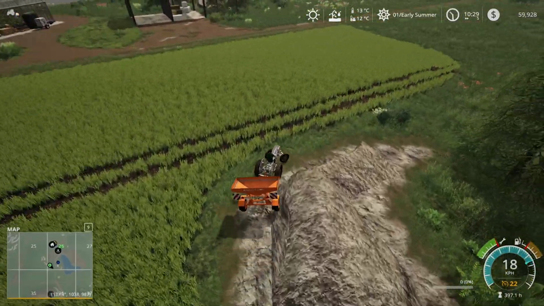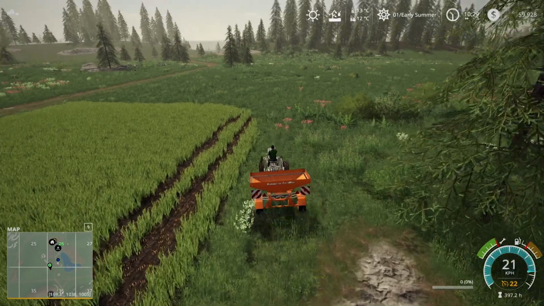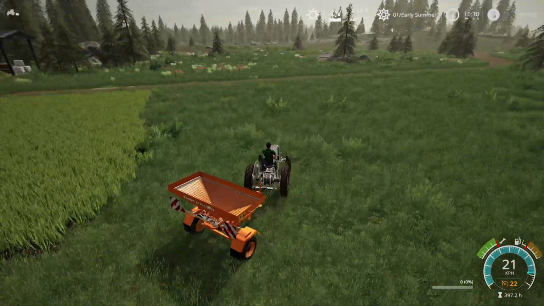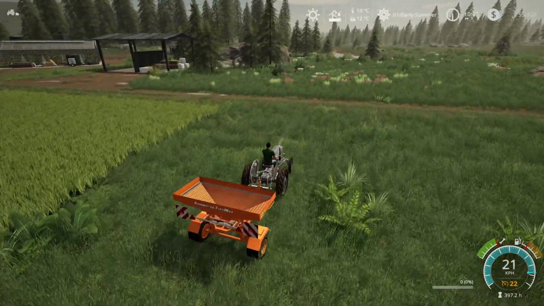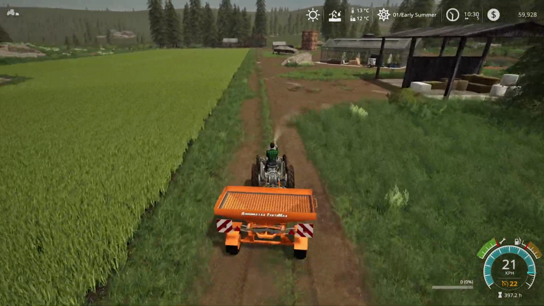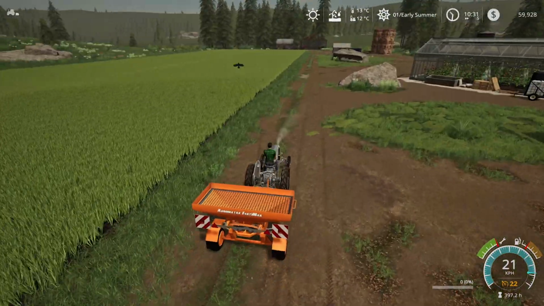Right, that should have got pretty much all of that done. We'll bounce off everything here. Yep, that looks pretty good. Right, so we'll go and drop this off. We'll purchase our chicken coop. And what I'm going to have to do, I think, is head back to the buy point and actually buy some wheat.